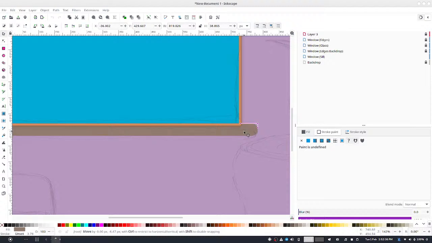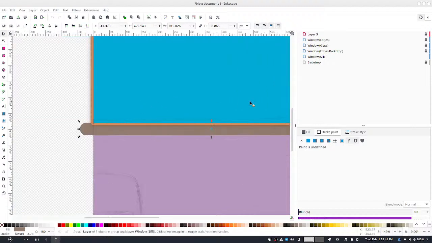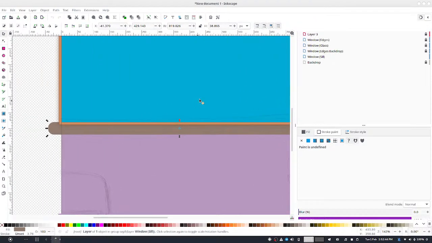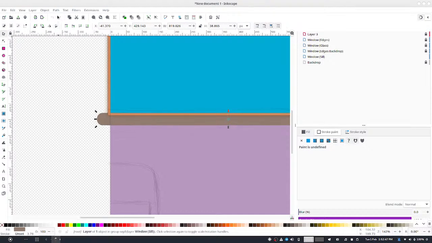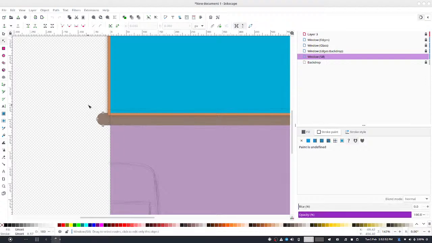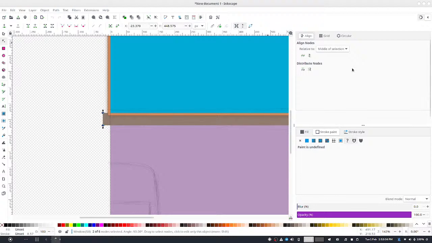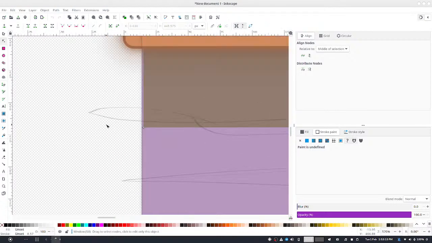I'm actually going to define my own drawing slightly by moving it up underneath like this. Right, that looks a lot nicer. And then what I'm going to do here now is object to path, and in the node editor I'm going to delete these nodes here because they're not necessary anymore. Turn these to edges, and I'm going to align them vertically, and then move them right up in here to the edge of the page so that they're not sticking out of the canvas.